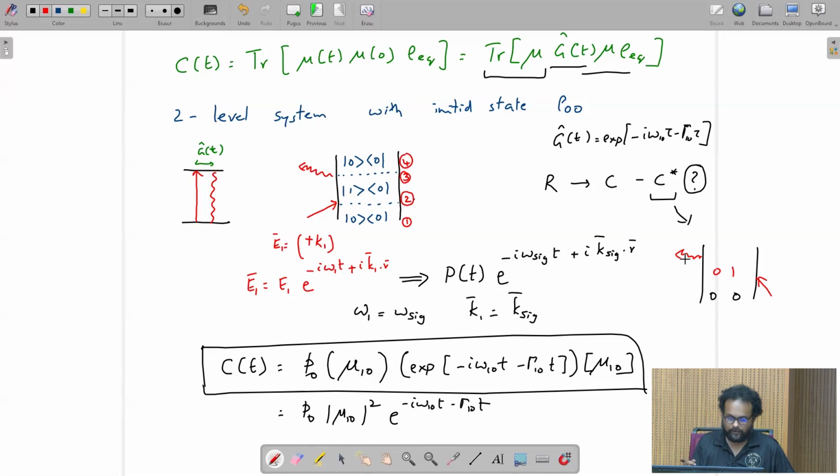Could also complicate your life a bit more, saying that there is some finite population also in excited state. So you can kind of write down additional diagrams such as this kind. So you can start with 1, and of course you can emit. So 0, 1, and then this can emit light. Also another Feynman diagram. Linear response has a total of 4 diagrams basically.